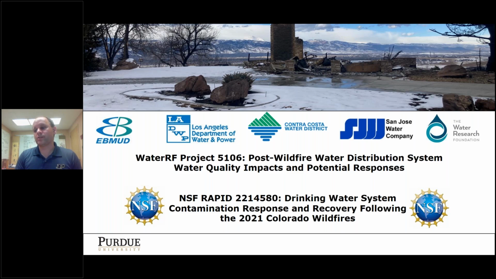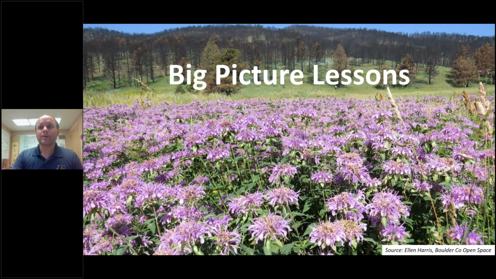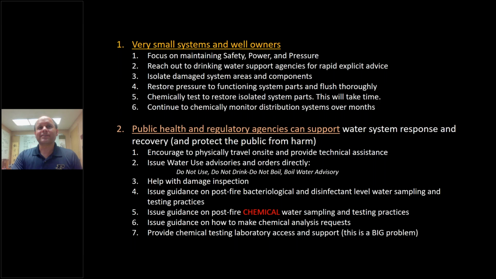We're working directly with utilities on how to make decisions after fires, and what are the key things to think about. And finally, the takeaway message is, if you're a small system or a water system owner, for you, maintaining safety, power, and pressure. You keep pressure in the water system, even if the structures are destroyed and you have water coming out of the system, that prevents stuff from getting into it. Once you start losing pressure, you start losing control, localized or of larger parts, you may actually have chemical contamination. Once it gets in there, we're talking weeks to months potentially to decontaminate and test that system.